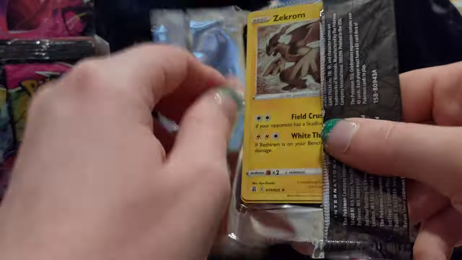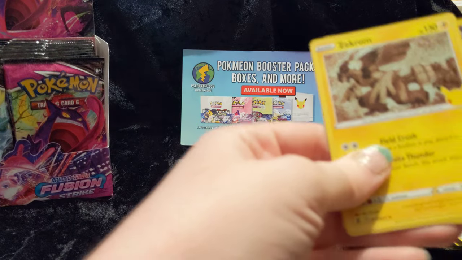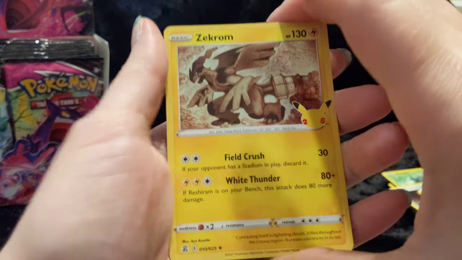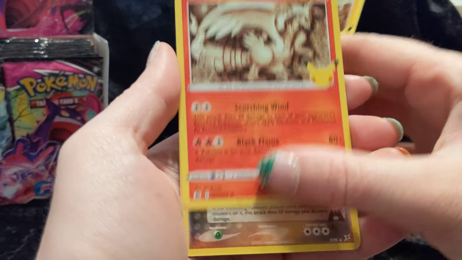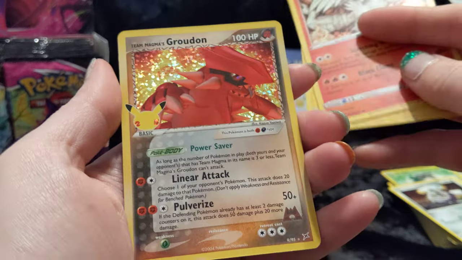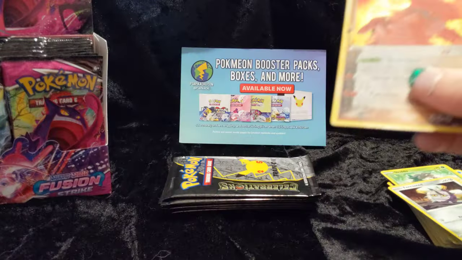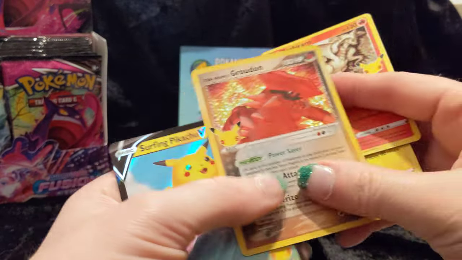Oh, right. Every card's a holo. I was like, oh, God, wait, what? All right. Let's see, we got a holo Zekrom, holo Reshiram, ooh, Team Magma's Groudon, very nice, and a Surfing Pikachu V, whoops, dropped him, very nice, very nice.